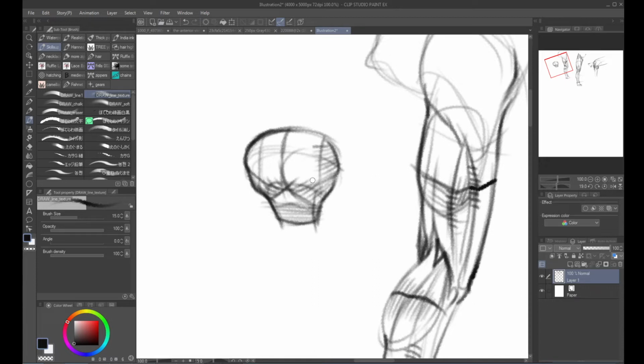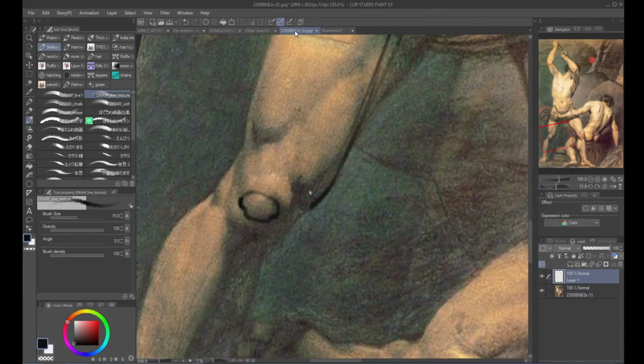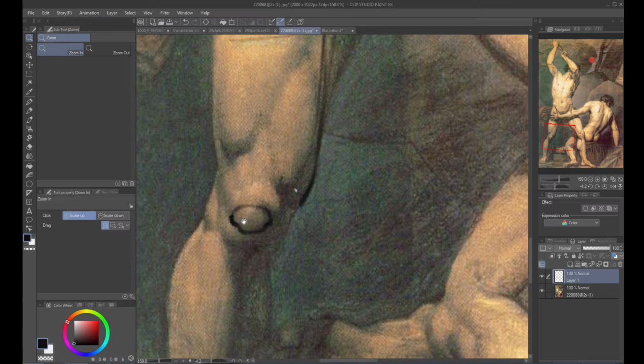This is an exaggeration made in order to show the form as clearly as possible. So, yeah, it's like this, and we'll show the side planes here.